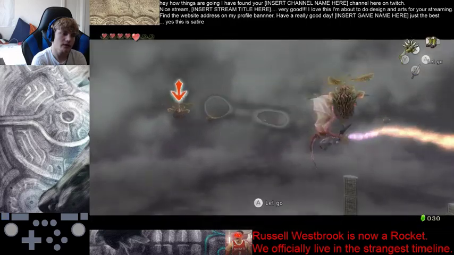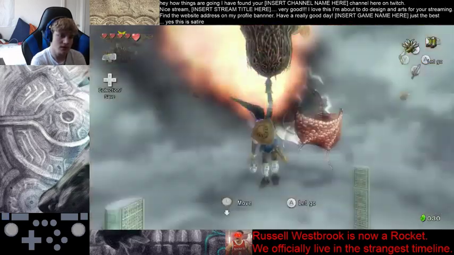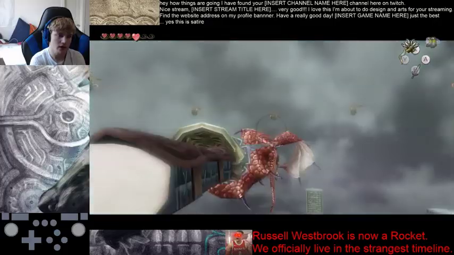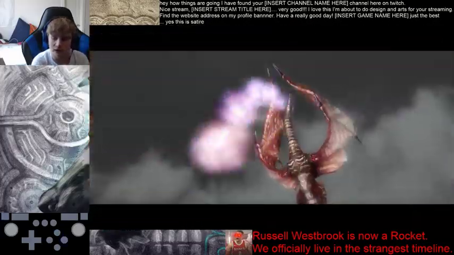And then he's going to start turning around after he passes this guy. So essentially, once he passes that pillar, you put on your boots. And then you take them off once he starts spitting fire. And you claw shot him in his back. It's pretty easy.